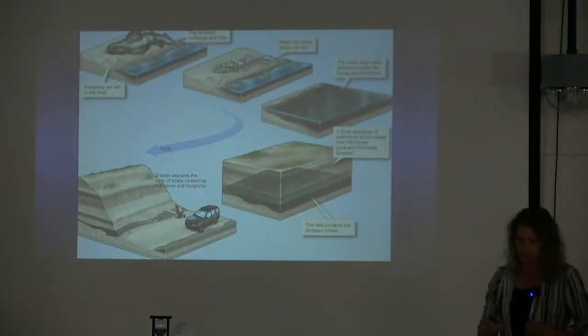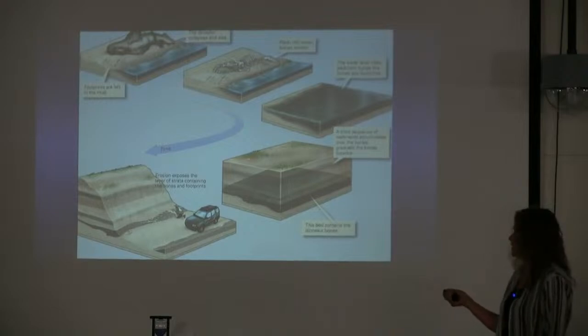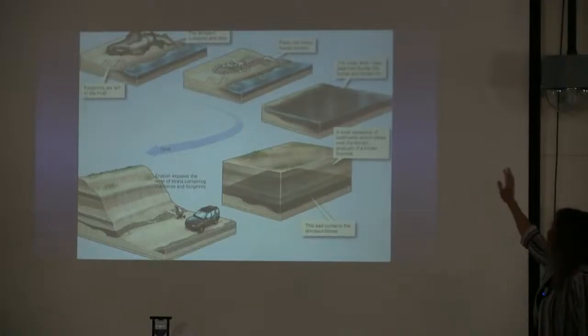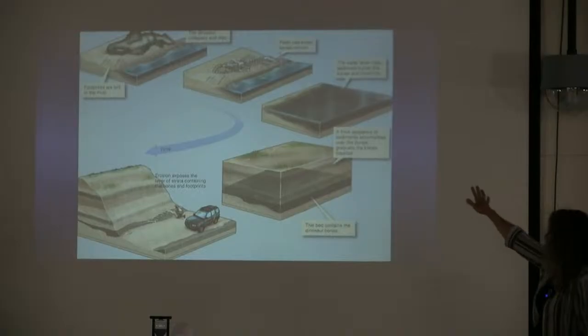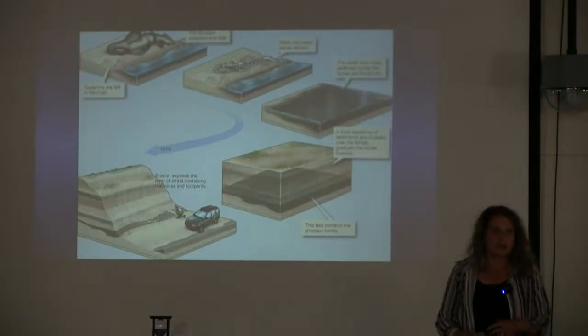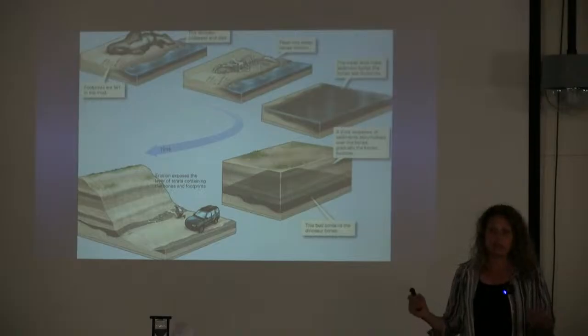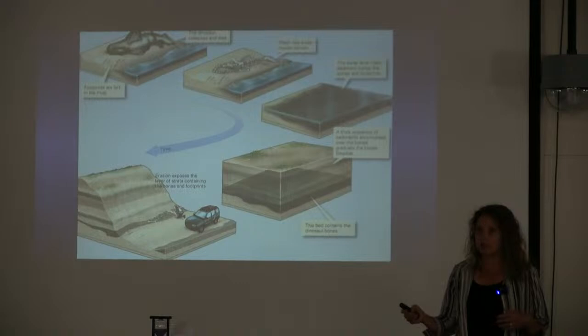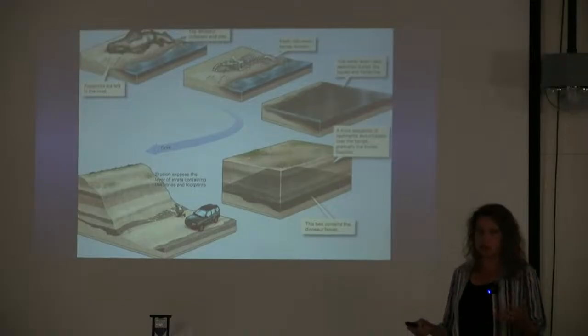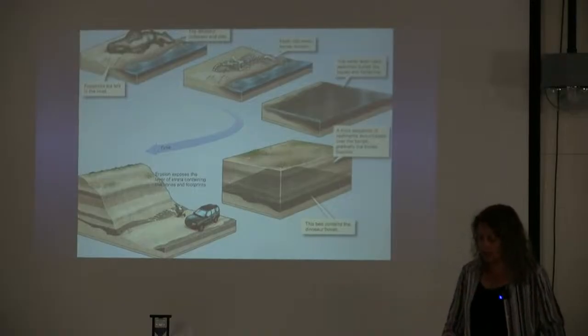Okay, so this is a schematic that you would see in a textbook. Up here at the top, they have footprints that are left in the mud, the dinosaur dies, and then slowly the flesh rots away, and then eventually the water level comes up and covers him, and then sediments cover that, and then eventually erosion happens and they find the fossil. Well, that is not logical at all. You can tell that this dinosaur that died by the seashore is going to be eaten. Bacteria are going to do their thing, and the bones are not going to be there.